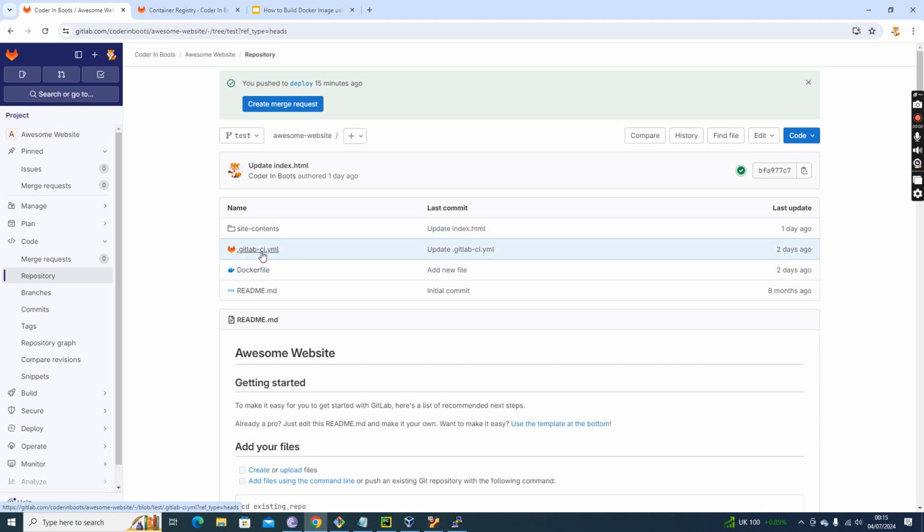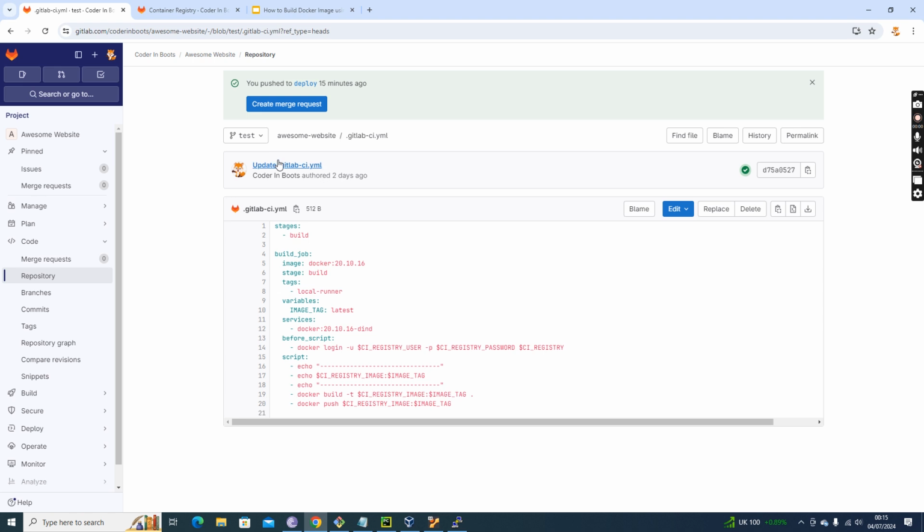Okay, so next is the workflow, which we will define in the .gitlab-ci.yml. This is specific to GitLab. Here I have a build stage, and I am using Docker in Docker. This is a privileged container where it can run Docker containers within the Docker container itself. It has a lot of privileges: it can create containers, create images, build images, everything within this DIND container.